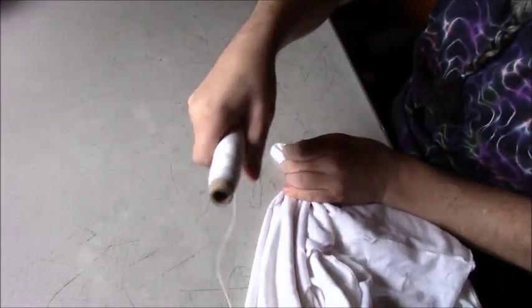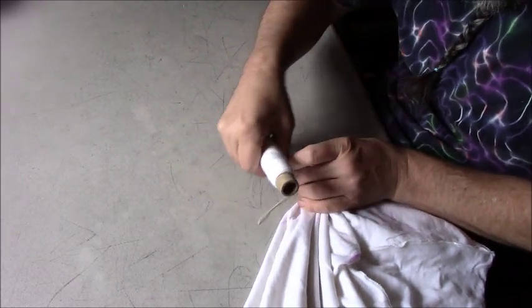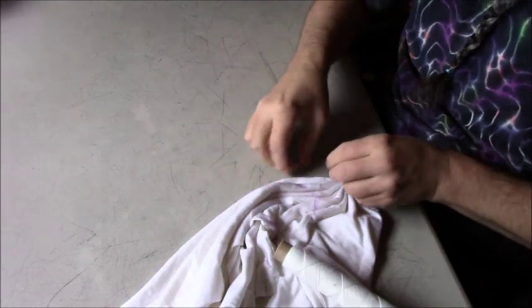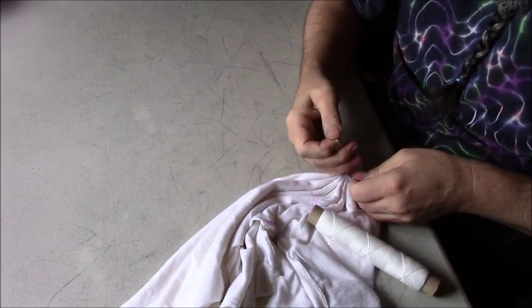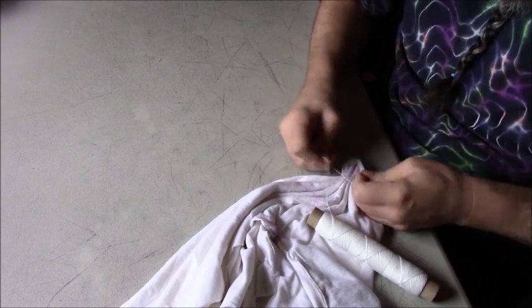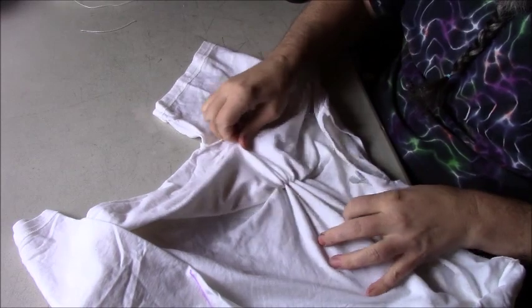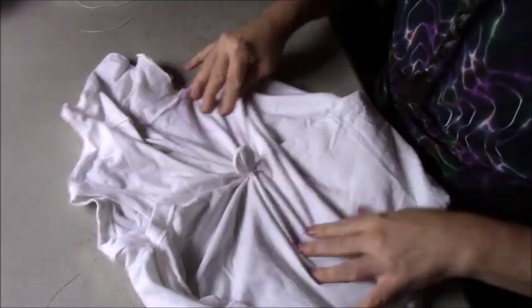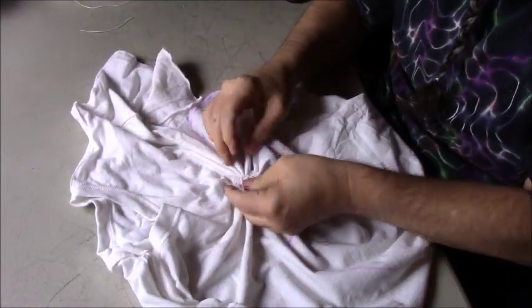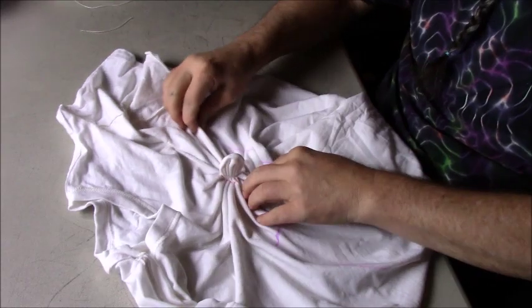So get that tied up and then tied off here with some kite string, or you could put a rubber band on there, whatever is your choice, or even sinew. Sinew works. Main thing is just that it's held together. Once I get that done, I'll go ahead and cut the string on that. And then I pick this up, and I like to stretch this back out here. I just pull gently on this, and you want to make sure you don't pull up past your tie line there, but you do want that extra fabric out of that fold there.